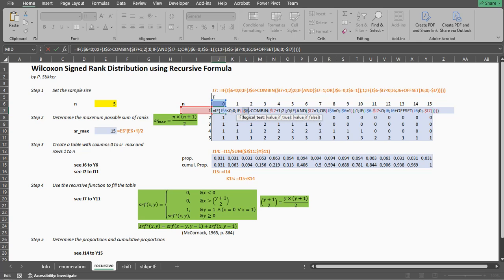Else, it's going to check if it's bigger than, and then it's using the combin function. Sorry, I'm using the combin function. And it's simply saying, okay, well, it needs to put in the y that it's actually using, so that's over here. And then add 1 over 2. Alright, so that's what this one is checking. If that's true, then it should also be 0.